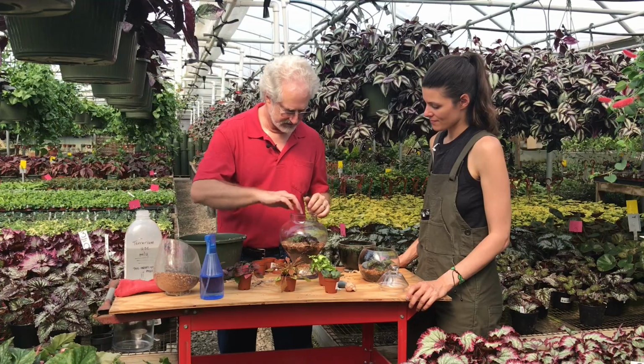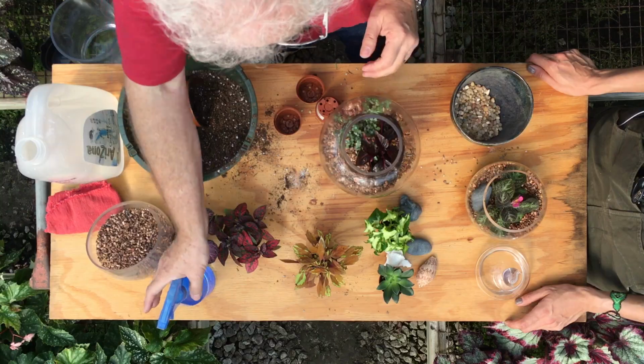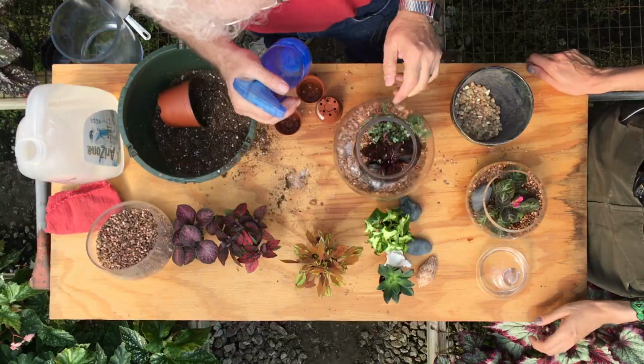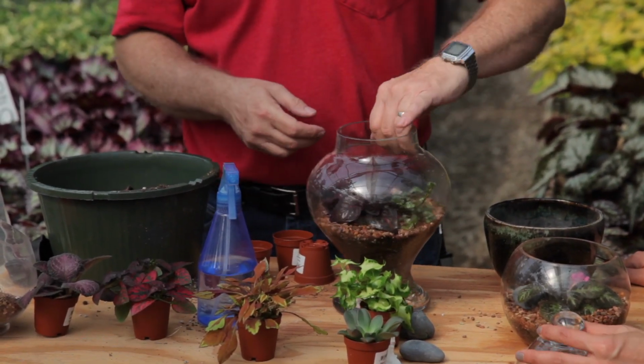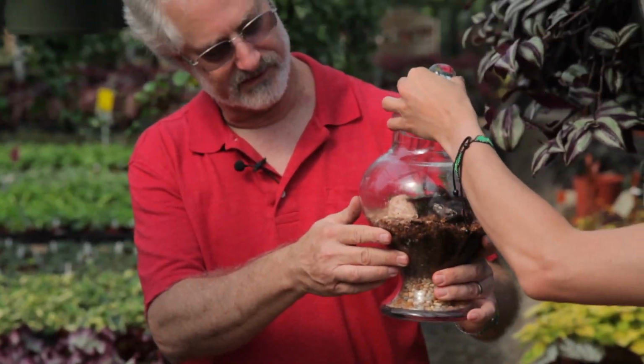And then you can use your fingers or whatever tools you want to use, or a spray bottle to kind of clean them off. Some people like to use a spray bottle to water because they find that they can't control themselves and they're going to overwater, and this way they're not overwatering. But just be sure to leave room for your decorations, and put the lid on it and everything.